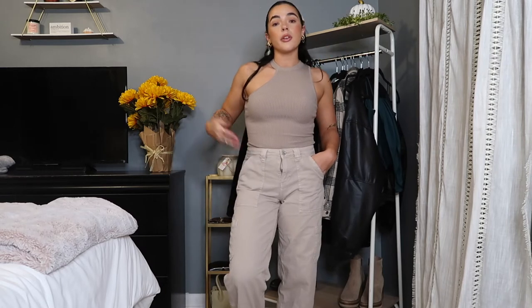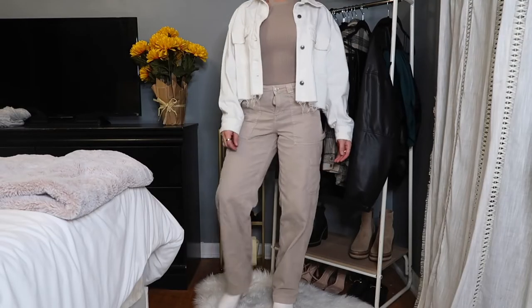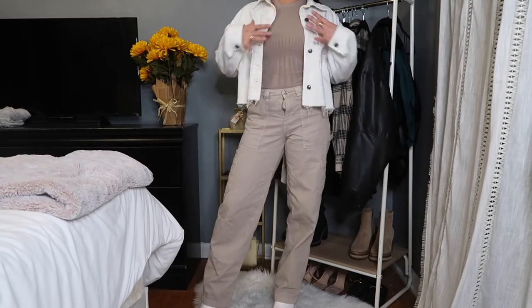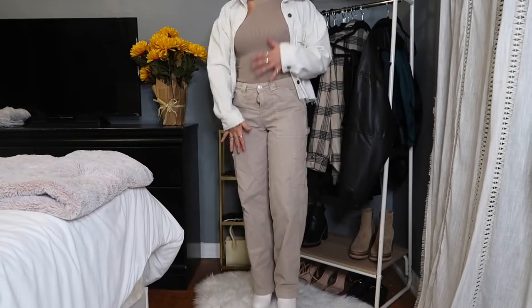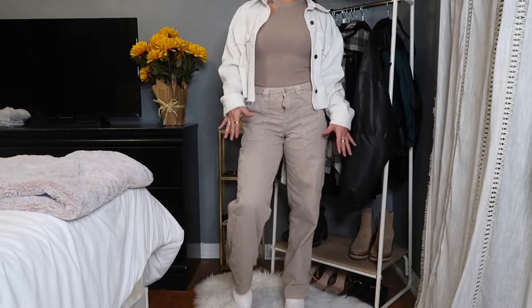This is exactly how I would style it. I'm obsessed with cargo pants right now — I think they're just cool. I would pair this with my new booties. My toxic trait is buying so much clothes for what friends and what events — like I don't got neither of them, but one day. Got this white cropped jean jacket for sure. This is how I would style it: a white boot means a white jacket, and then it doesn't matter what's in between, because it balances everything out.